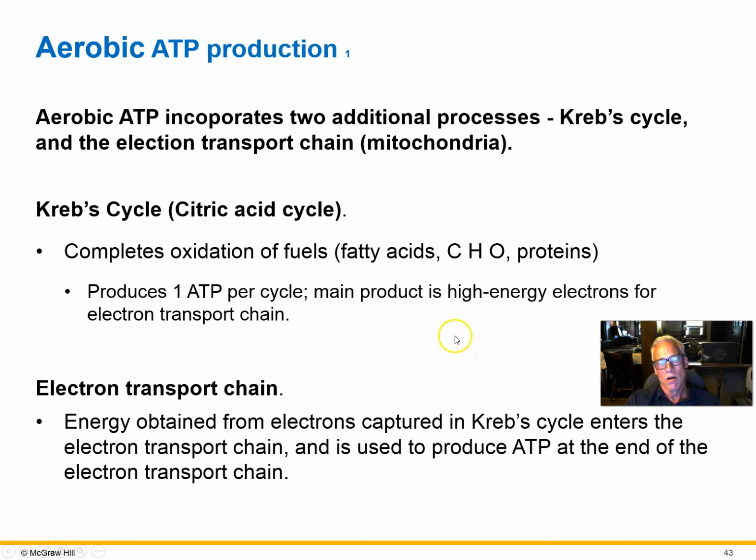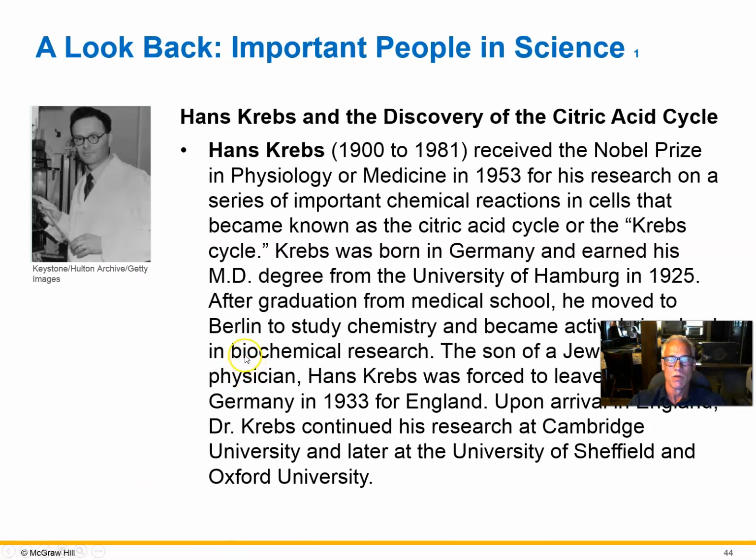Then we'll take all the high energy electrons, both from glycolysis, right? Remember we had the 2 NADHs forming in glycolysis. We're going to shuttle those into the mitochondria, and we're going to produce NADH and FADH2 in Krebs cycle, and shuttle all those electrons to something called the electron transport chain. And we're going to use the energy from those high energy electrons to make ATP. So this is the skeleton of what we're going to do to make a lot of ATPs per glucose by aerobic respiration.